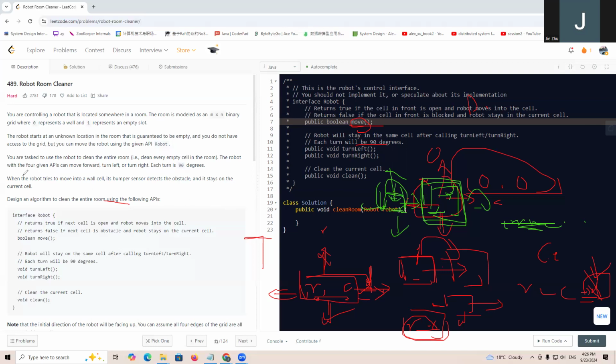If we are able to move to the next cell, we DFS from the new position.